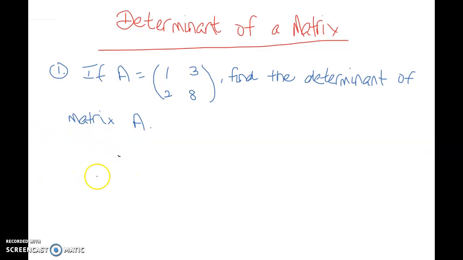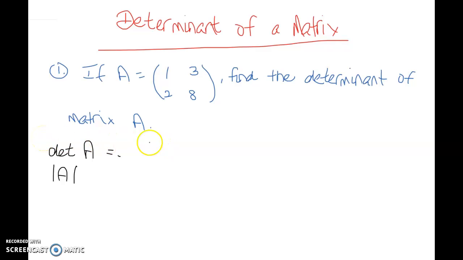So there are different ways to write the determinant of a matrix. We can write it as det A. We can also write it like this, two lines bounding the A. So you can write it either way. Det A may be the easiest to remember. Any one you can use.